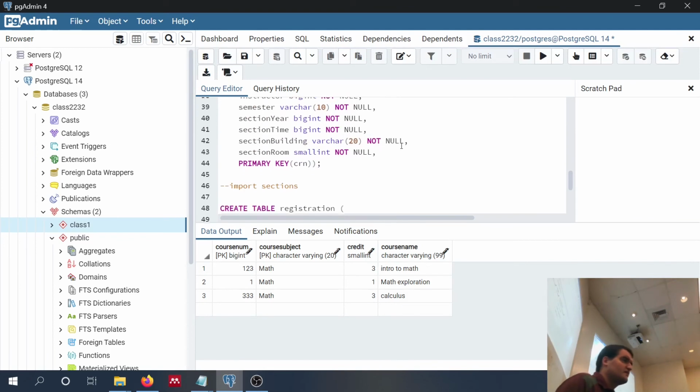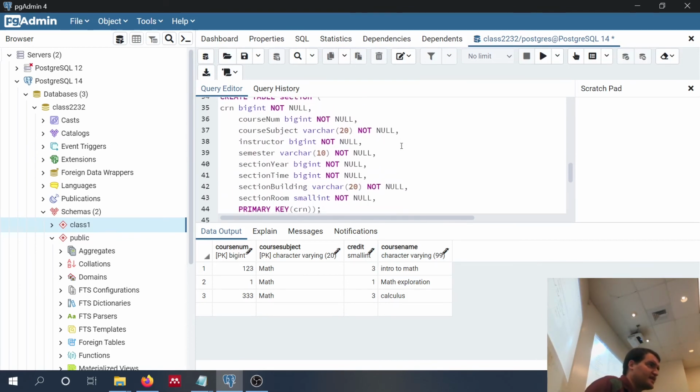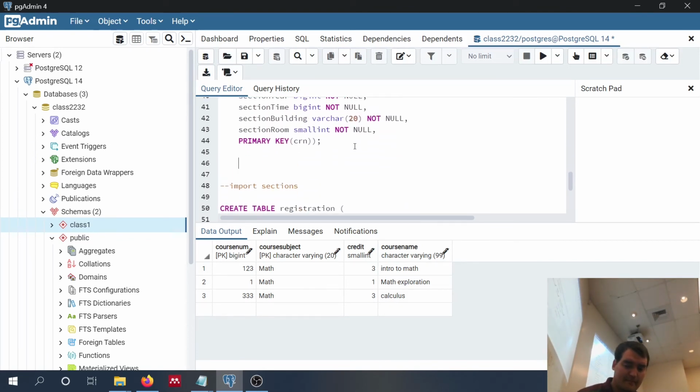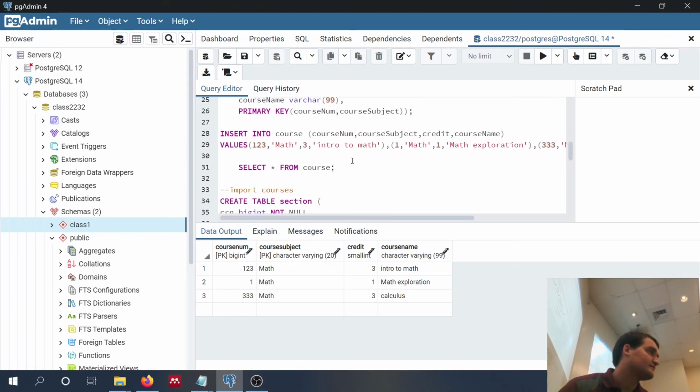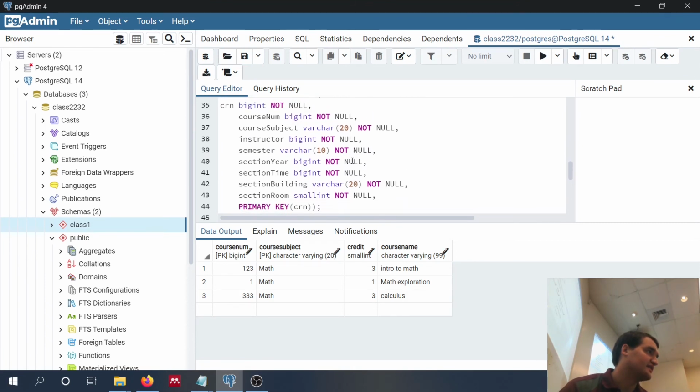Okay, so let's go a little bit quicker on section. So I'm just going to say insert into section. Now we have CRN.